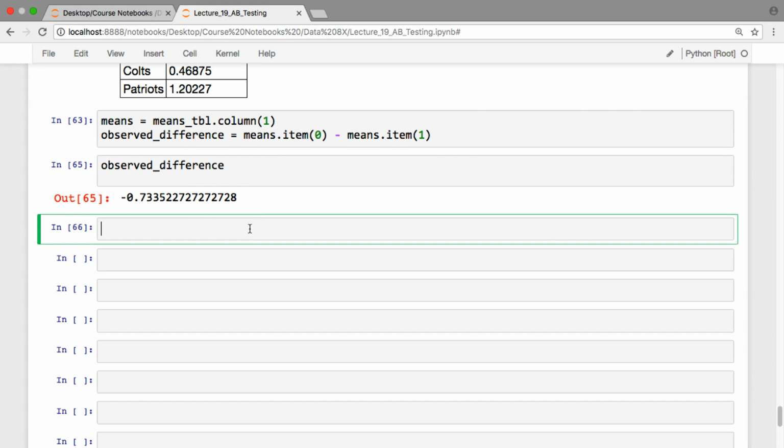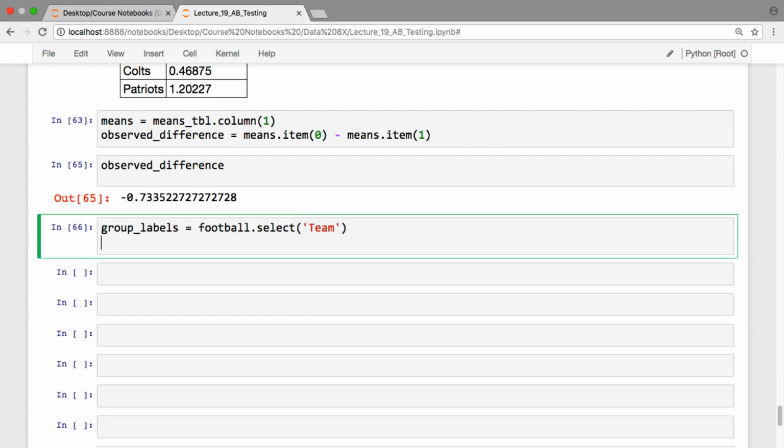To do this, let's start by organizing our calculation. So we'll create a new table of group labels, and a table consisting of the drop values.